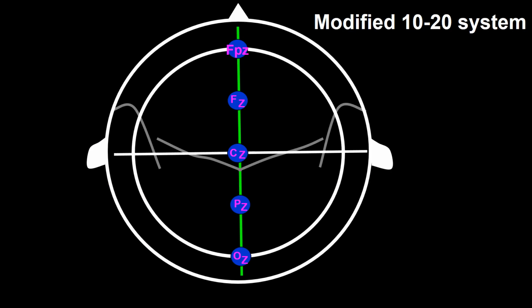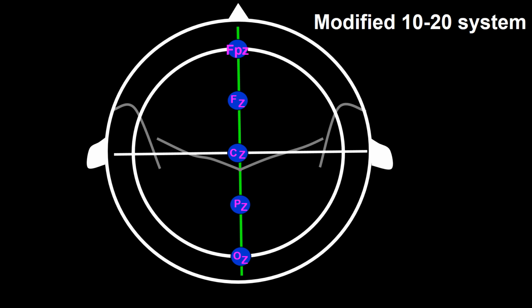I have in this frame colored the midline in green, added blue circles to indicate electrodes, and introduced letters as labels. I added the blue circles to give you an idea of how the head would look after the placement of midline electrodes. As we just mentioned, the midline electrodes are placed first.